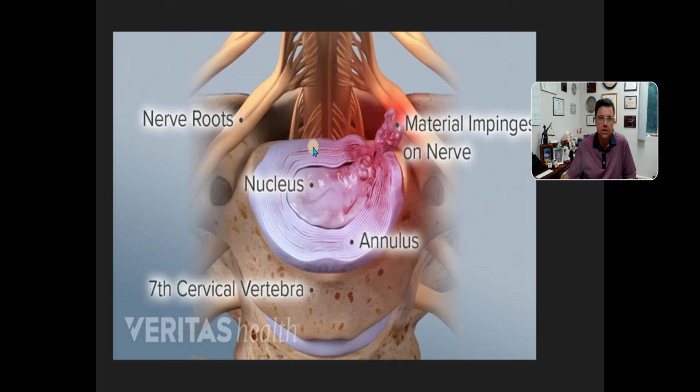As you see, there are nerves running up and down vertically, and then they go horizontally to various parts. The nerves from your neck will travel down to your arms, and that's known as radiculopathy, the radiating pain, or the pain traveling down to your fingers and to your arms and shoulders. So you can see here the nerve roots, and then the herniation causes it to touch the nerve.